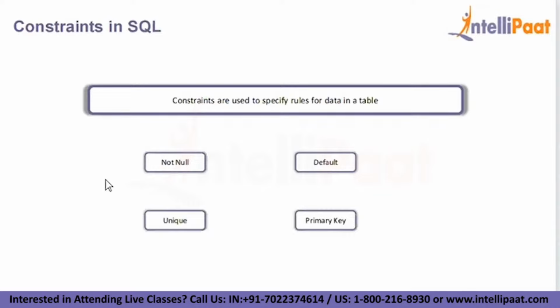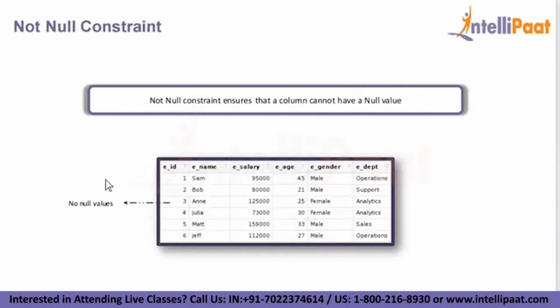Constraints are defined as not null, unique, default, primary key, and so on. Let's understand not null first. Not null means the column cannot have a null value. Don't provide any empty value. You must mandatorily specify the value. For example, employee ID, book ID, product ID are very good examples. Wherever the value is mandatory, we should specify it as a not null constraint.